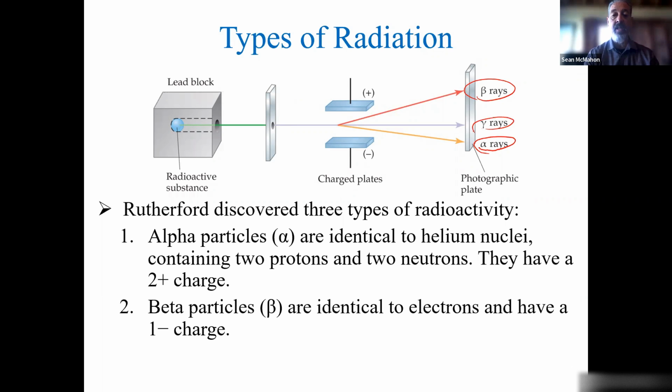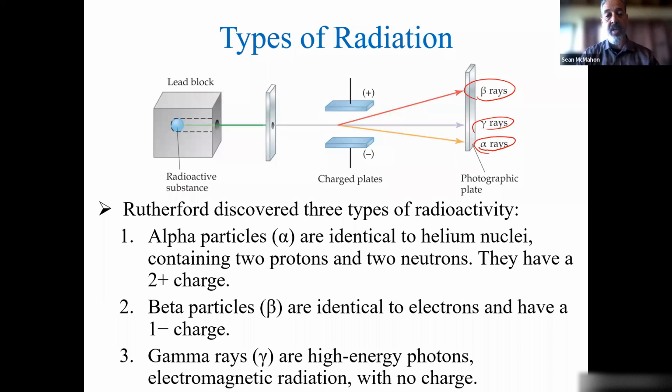With the beta, you can think of it as you're shooting out an electron, okay? That's essentially what a beta particle is, because you're converting a neutron into a proton, and as a result, you shoot out a negative particle. The gamma radiation is essentially just electromagnetic radiation, and it doesn't have a charge or a mass. So when we look at these plates, we see towards the negative charge plates, the alpha decay approaches because it has a 2+ charge. And the positive plate, we see the beta because it has a -1 charge like an electron. And the gamma just goes straight through because it has no charge, no mass.